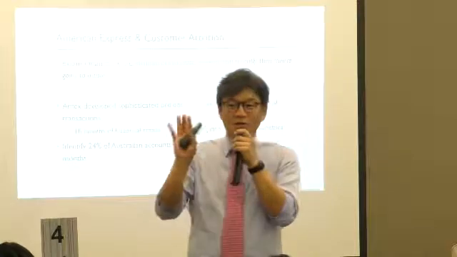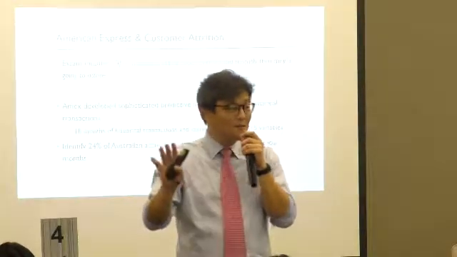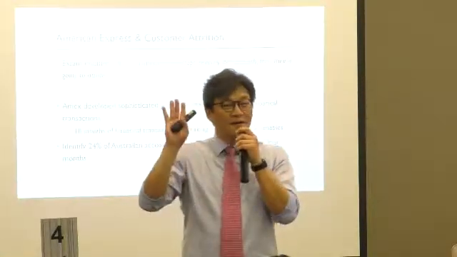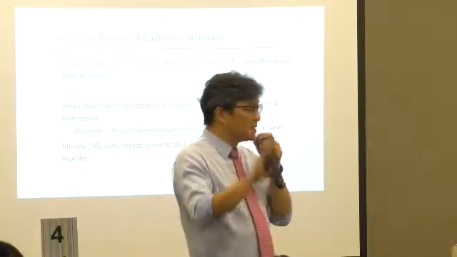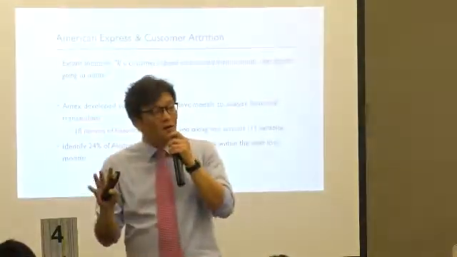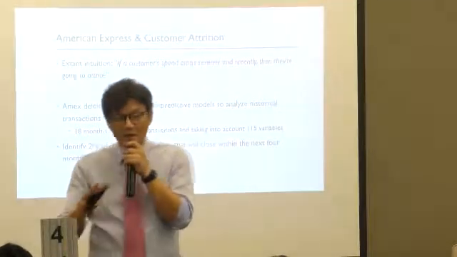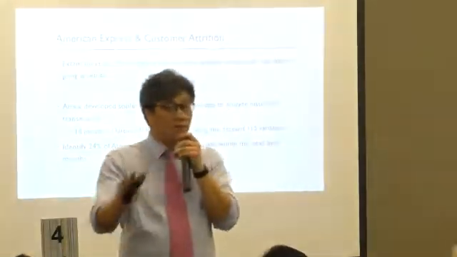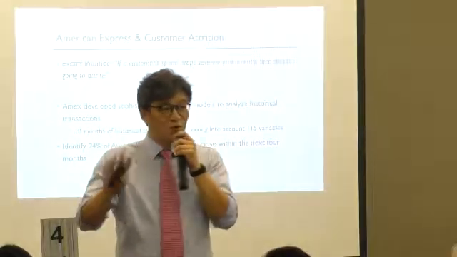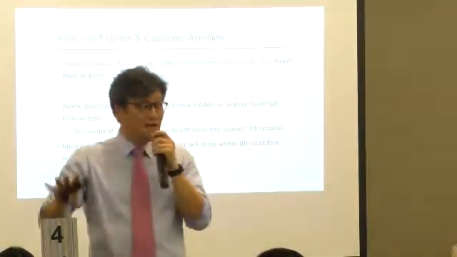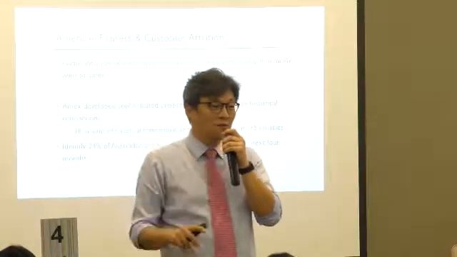We don't want to know things that could be immensely useful, but that don't really help us because it's too late to do anything about it. Okay? So these kinds of models are actually helping companies like American Express really predict in the future what's going to happen and do something about it. They can intervene because we know that these customers are likely to attrite.